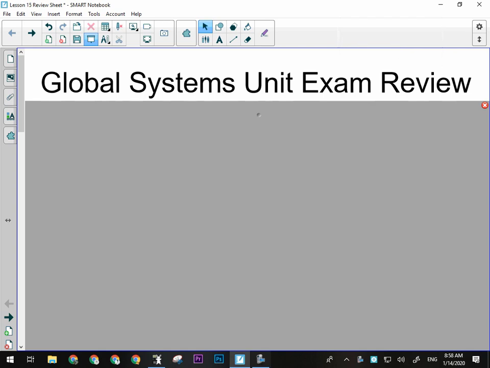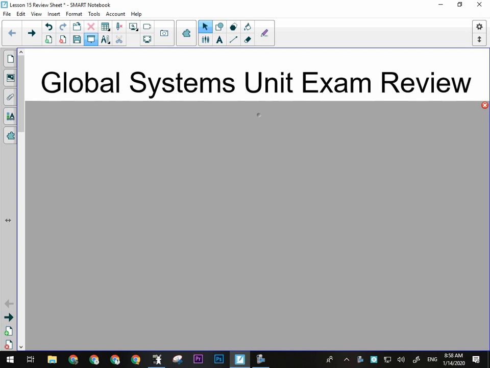Okay, so this is the shortest unit. That said, being the shortest unit means that I'm going to ask more detailed stuff about what we have gone over. Okay, so you have less material to know. I expect that you know it to a greater depth, because there's that much less stuff.